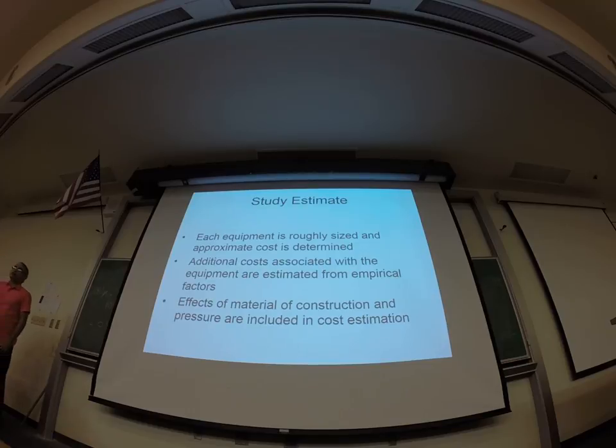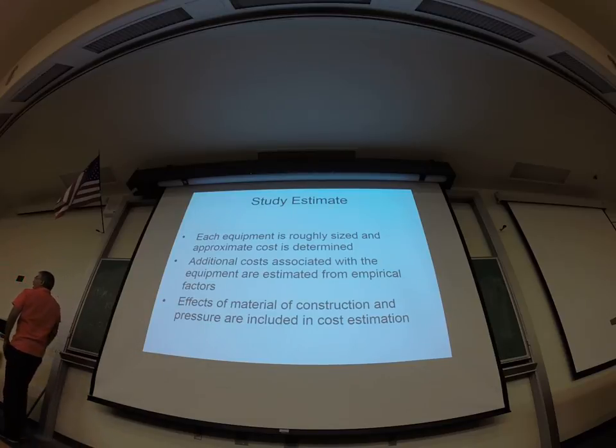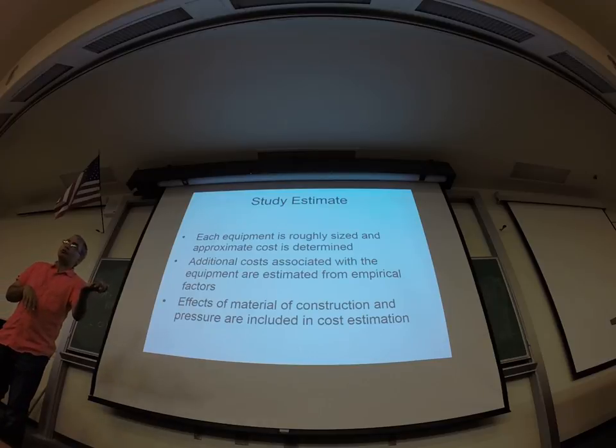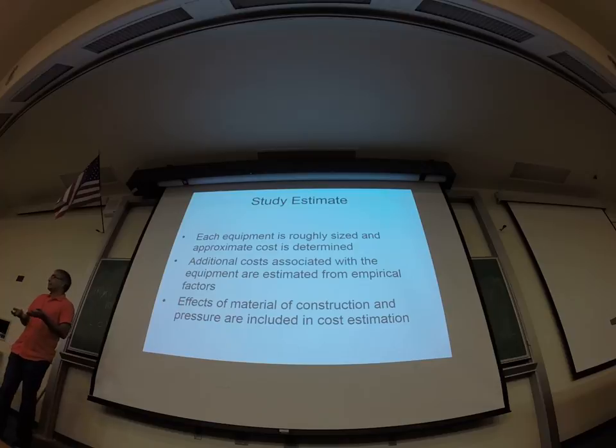Okay, any questions about this? So now I'm going to give you another couple of minutes. Anybody have any questions? It's really quite simple. You take capacity into account by power, like a cost exponent of 0.6. You take inflation into account by SEPC. Now, the study estimate is more interesting.